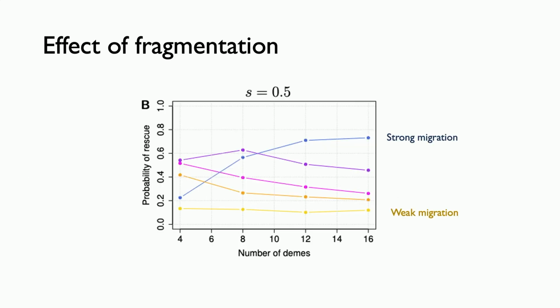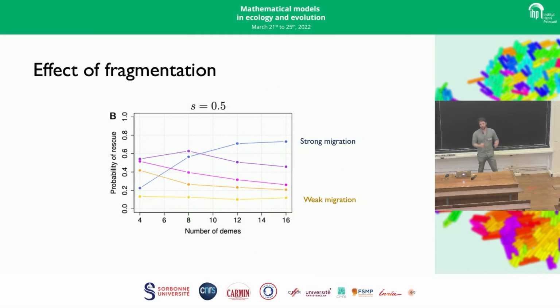I think one interesting difference between these two models, the stepping stone and the island model, is that if you look at the degree of fragmentation, so essentially we take a population, keep the total population size constant, and then just distribute it over a certain number of demes. We also keep the total time until the whole environment is deteriorated constant. So that means if you have 16 demes, in each deme there's a smaller population size than if you have just 4 demes. And so this is one example of choosing parameters where the pattern is very clear.